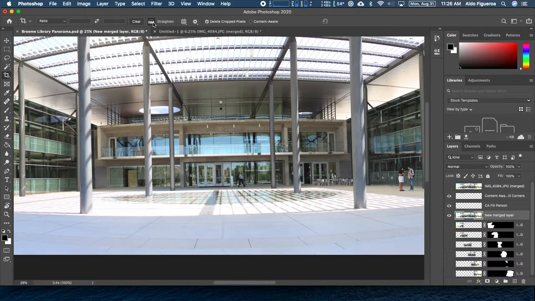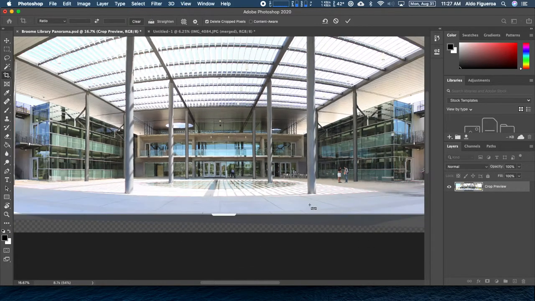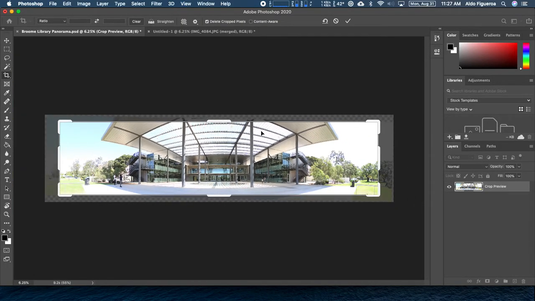I'm going to go back to straighten. I'm going to click from this point right here, click, hold down my left mouse button. I'm going to click all the way over here, and now it's straightened from that area. Now it's still under the preview. I'm going to zoom out, Command or Control minus, and now what we get is also crop. So it's a two-in-one that we're able to do.